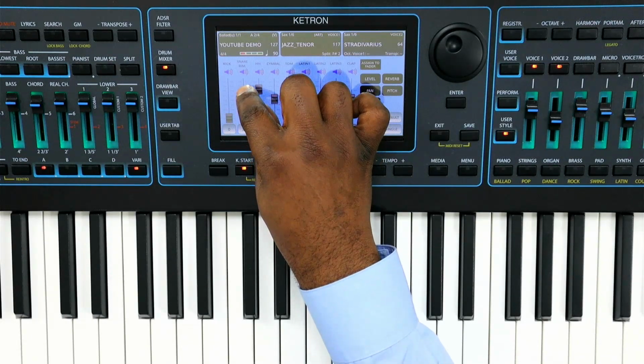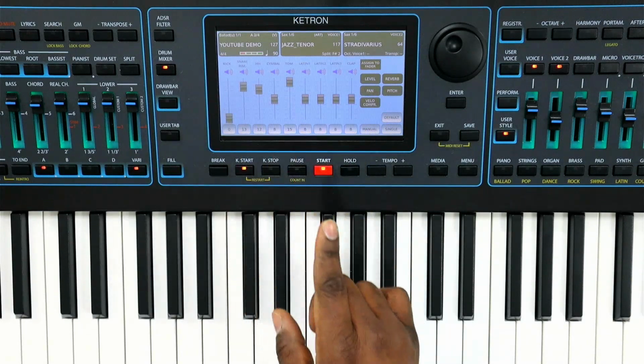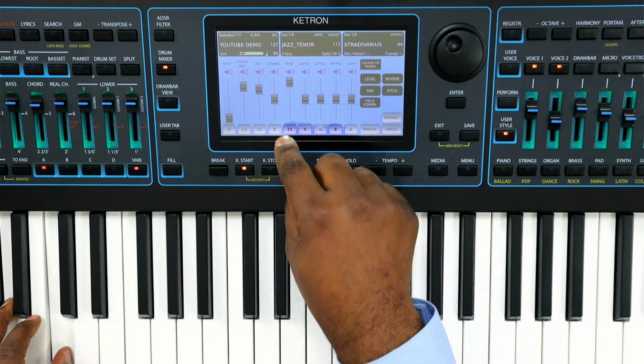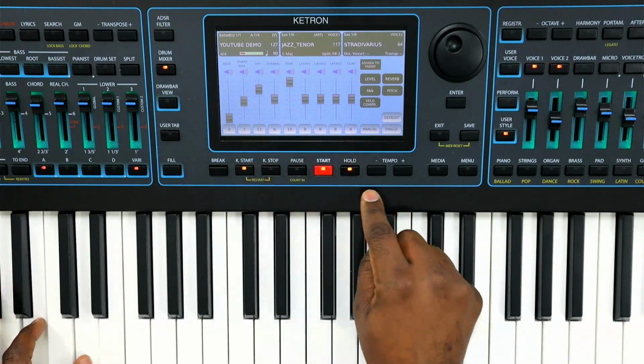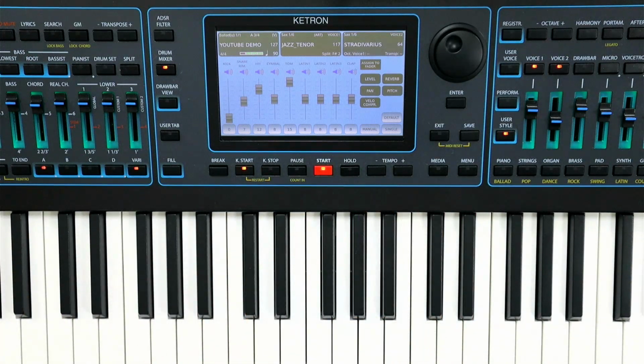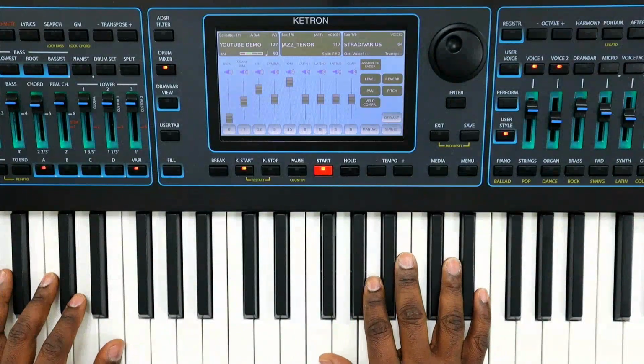And it's funny because this is the challenge on most arranger keyboards. I can still play and do this in real time, so I don't have to get out of here and get into some edit screen or edit menu. No, the beauty about the Keytron is that it's designed for quick access and live performances, everything at your fingertips. So I can adjust those drum settings and drum values in real time as I am playing with the arranger, with my chords. Let's go ahead and dig deeper into this.